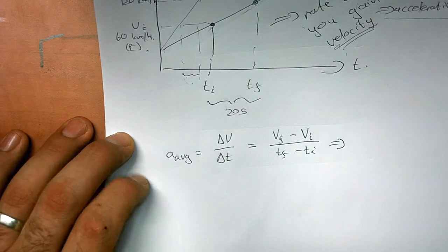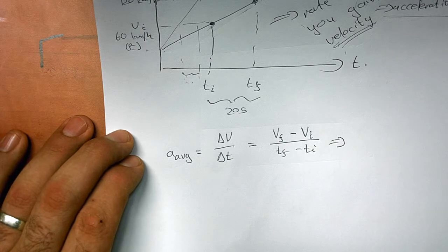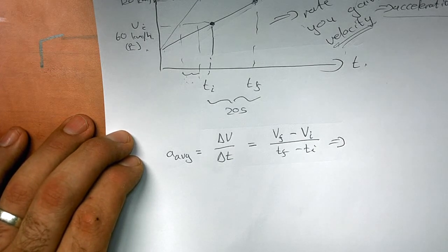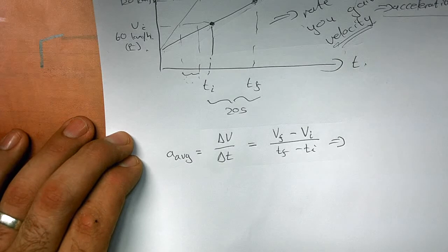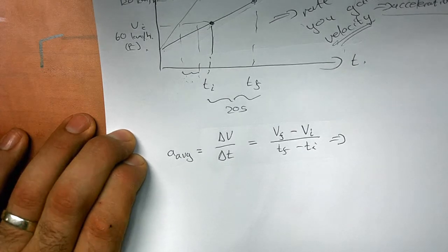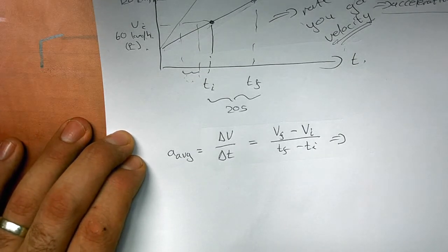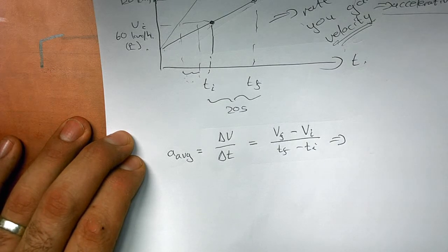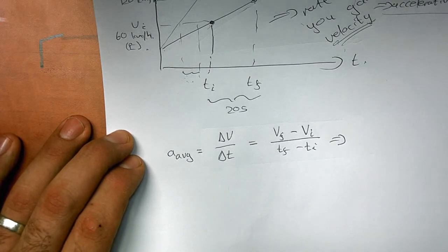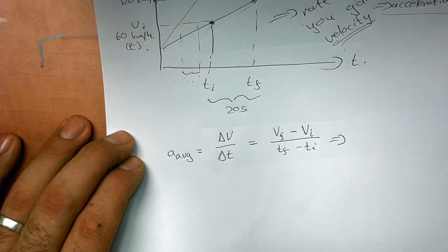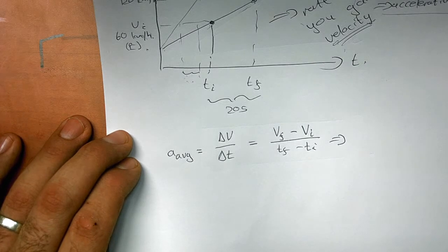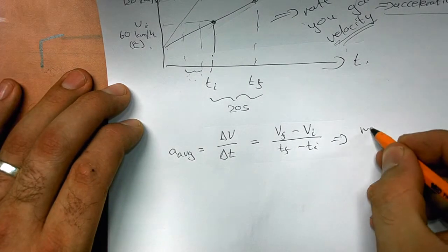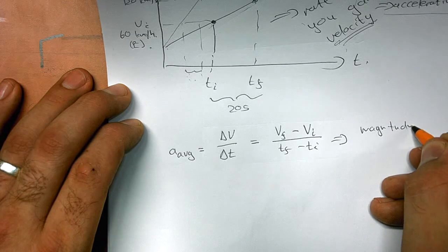Again, this has got a direction. If I am driving to Durban and I want to get there quicker, I have to gain velocity eastwards. I must move quicker and quicker eastwards towards Durban. If I hit the brakes, I'm moving slower and slower towards Durban. So it's almost as if I am losing velocity in the opposite direction. So acceleration can also have a direction. It tells you either you're gaining velocity in a certain direction or you're losing velocity in that same direction. So this has got a magnitude and a direction.